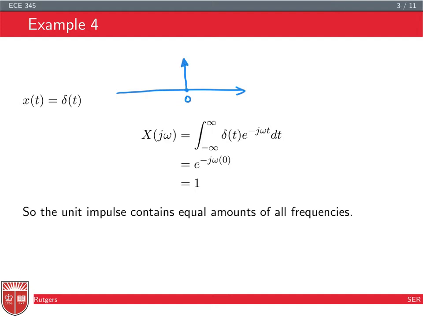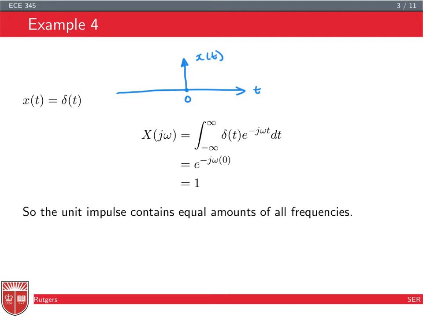Now, this is t and this is x of t. By applying the formula of the CTFT, we know that the CTFT X of j omega of the delta is equal to the integral between minus infinity and plus infinity of delta t e to the minus j omega t dt, which picks up the value of e to the minus j omega t at t equal to 0. So this is equal to e to the minus j omega 0, which, again following from the property of the impulse function, is equal to 1.